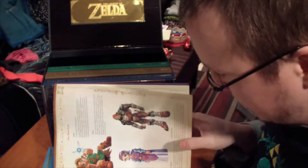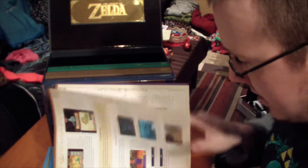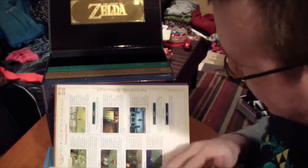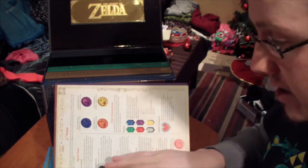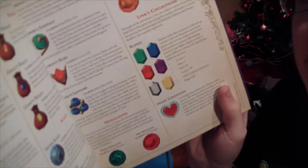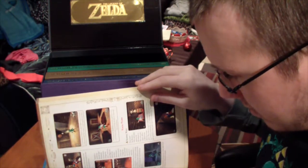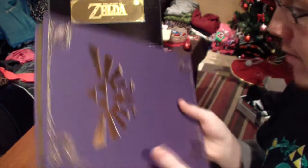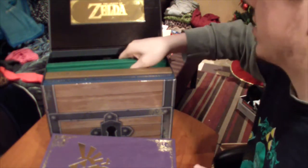Looking at this right now, it is pretty much the same thing that I've had. This is pretty similar to the one I used to have before then. No, it isn't. This is all new. Okay, so this is really cool. This is really awesome. It's got some really great pictures, great quality. I will probably go back and play Ocarina of Time now. Ocarina. Yes, I say things weird. Bite me. So next, we got Spirit Tracks.